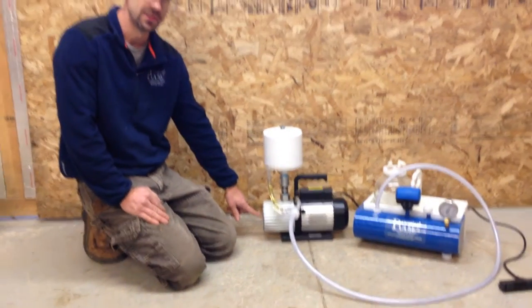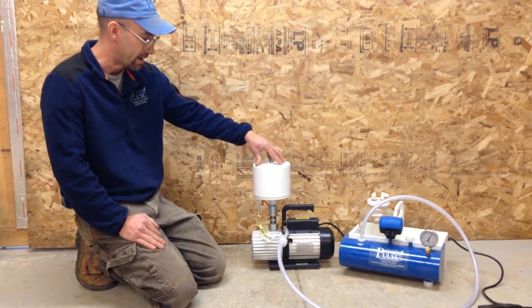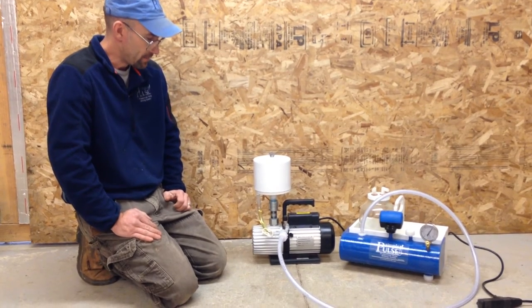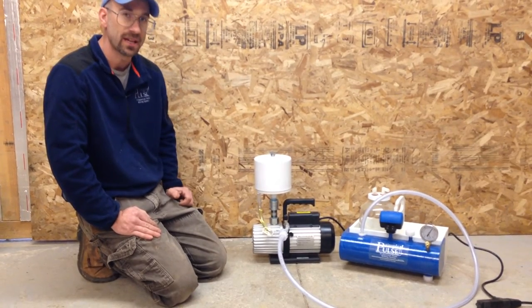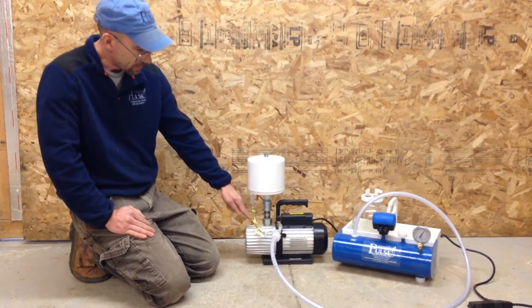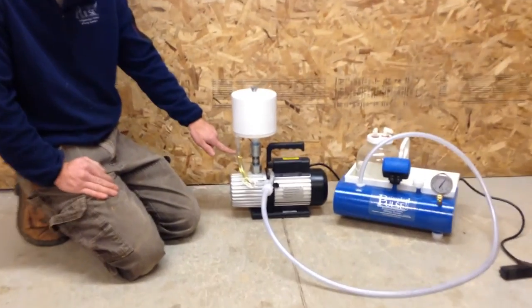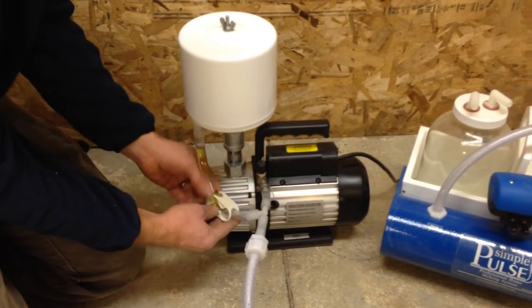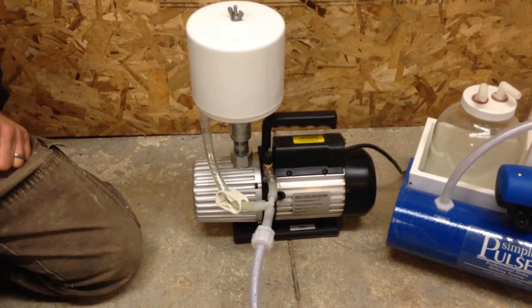Keep an eye on the oil level. As you run your system for the first time with the oil mist eliminator on it, the filter inside will consume a small amount of oil. You'll need to add back into the system that amount of oil until your filter becomes saturated. When your filter becomes saturated, you'll start to notice oil dripping and collecting above this pinch clamp. Whenever the oil reaches this level, simply open the pinch clamp. The oil will be returned back into the system.